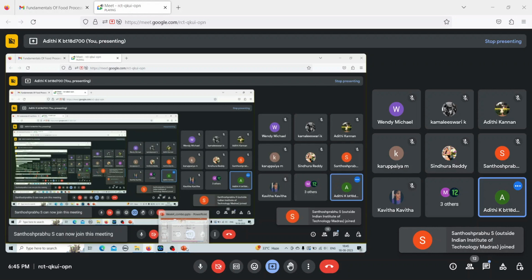Had it been for the second effect, then delta T2 is equal to delta T into 1 by U2, and then this entire denominator. That denominator will remain the same. Only in the numerator, instead of U1, you will have U2 for delta T2. For delta T3, you will have U3. So this is just the derivation for this formula.